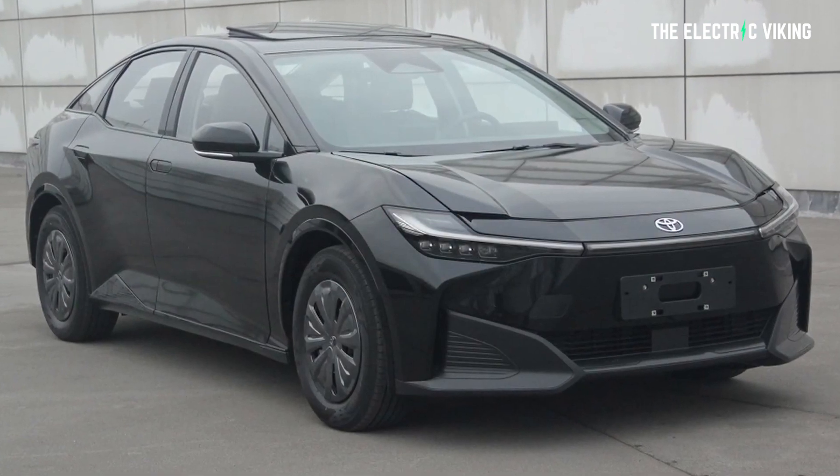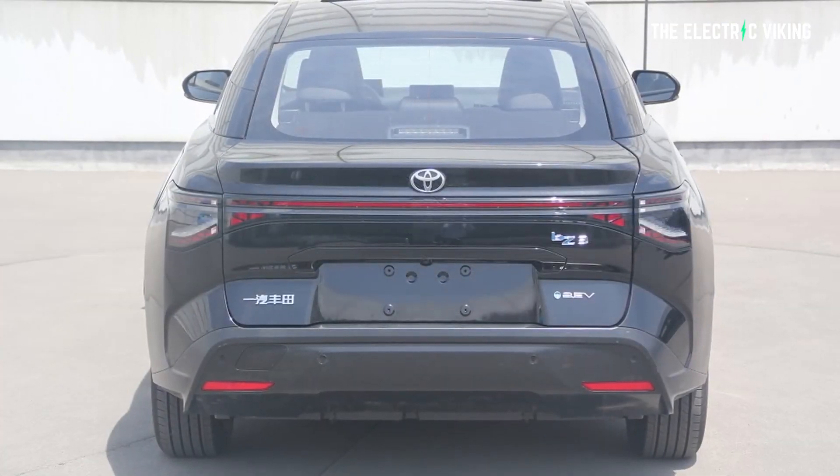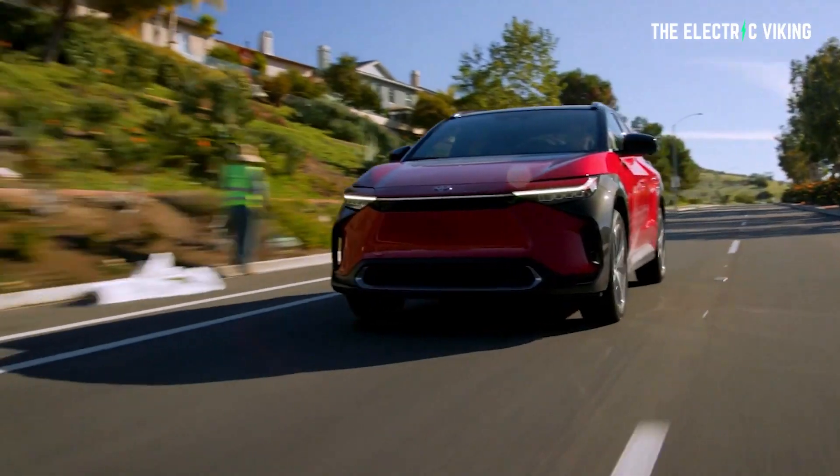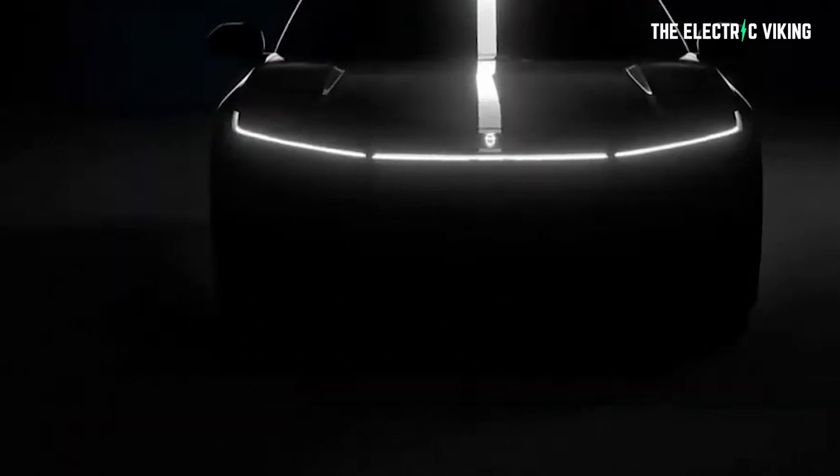The media is giving you this idea that Toyota has come out with this car and it's amazing. It's actually pretty good, but the price — it's spectacular. The price means this car has more range than any other car in China for that price. Yeah, you can see that price is also a lie. Anyhow, the BZ3 sedan has been revealed.